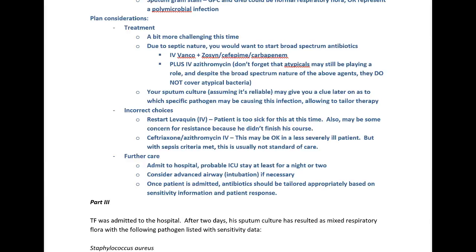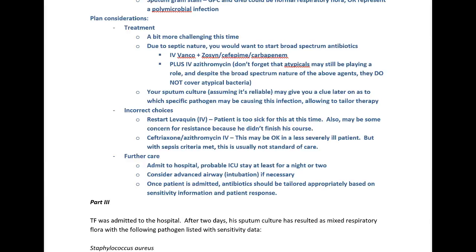And that's not a bad thought process, and I have seen that done occasionally in practice where we have somebody come in, the physician's pretty confident in the source, and even though they're septic, they will treat that way. It's not necessarily the best based on the evidence we have to support sepsis treatment. However, it's not necessarily wrong either. It's a bit of a gray area. But for this class, when you think sepsis, I want you to think broad spectrum. And I want you to think that way in practice too.